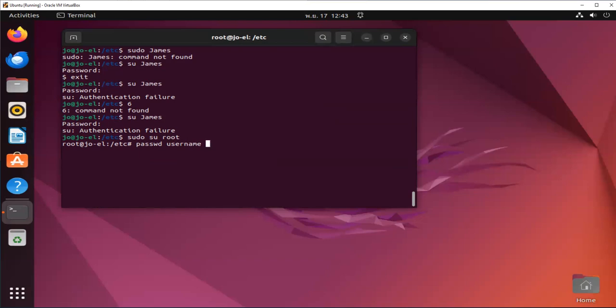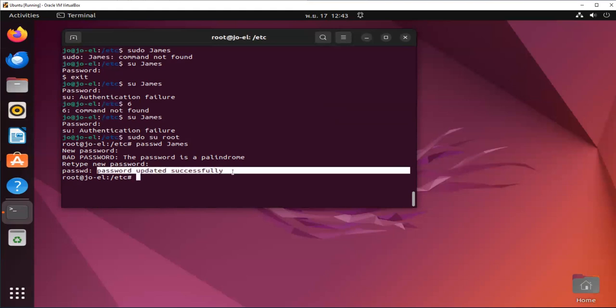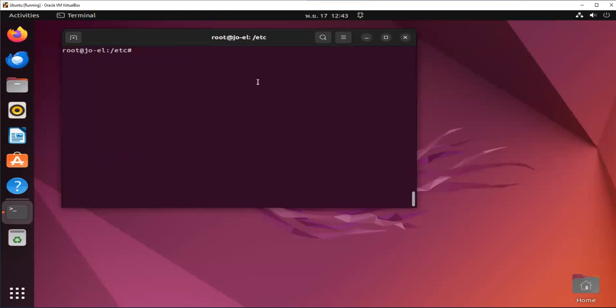The username, for example in my case, is James, right? I give the password. Okay, it says the password is successfully changed. So you need to log in as a root, and then you change. All right, so that's all. The way you can change the password for any particular user, you need to log in as root, and then you will be able to change the password.